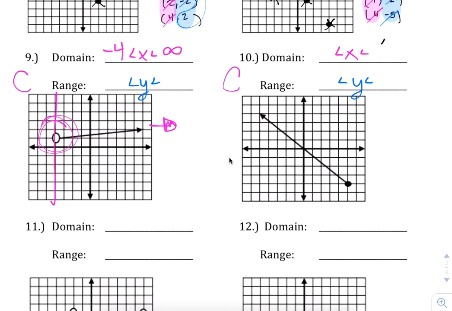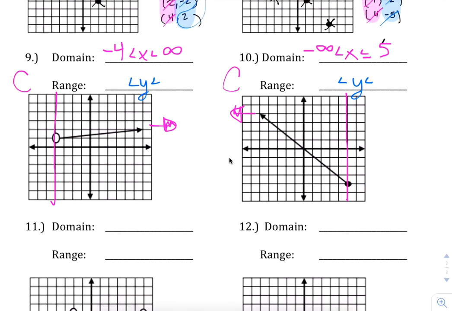Okay? Let's do the same thing for domain on 10. So on number 10, I have an arrow going to the left, but I don't have an arrow on the right. So my left is going forever to -infinity, but my right side doesn't go forever. He stops. So we stop at 1, 2, 3, 4, 5 for my x's. Did I ever equal 5? Yes. There's a closed circle right here, which means I did touch that +5 line. Okay? All right, let's talk about the y's now.